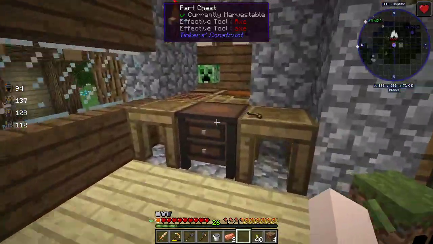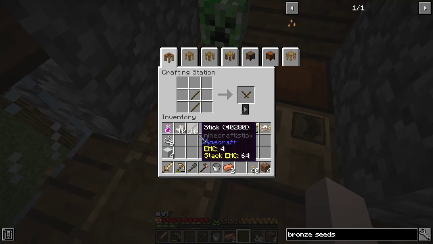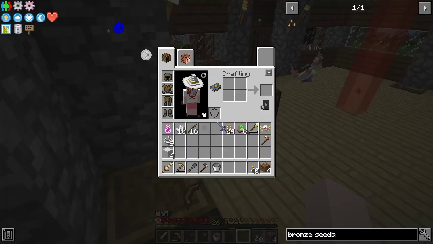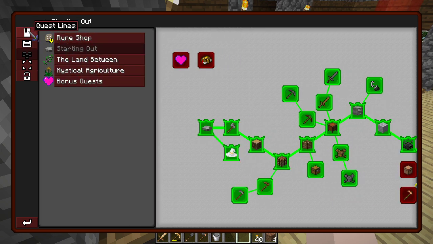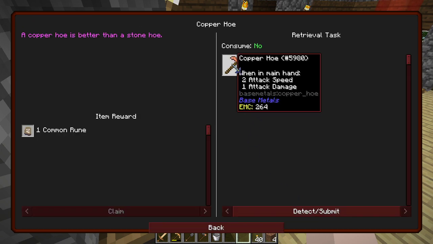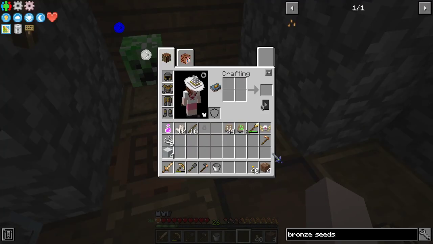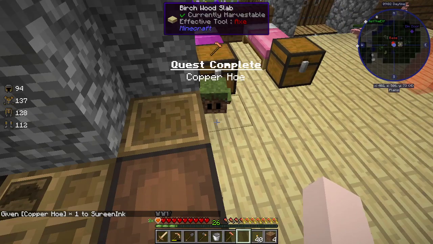It do what it do. I do have everything else I need. Let's make that copper hoe. Okay. That quest is never going to take because that is base metals. And apparently now the copper hoe is mystical world. So, and I can't mine anymore because my pick is at 1 durability. Fun.